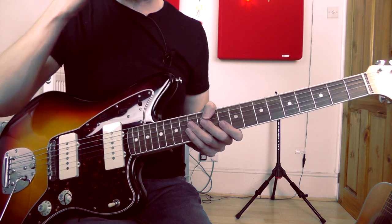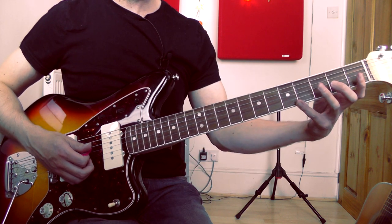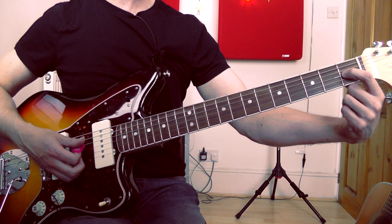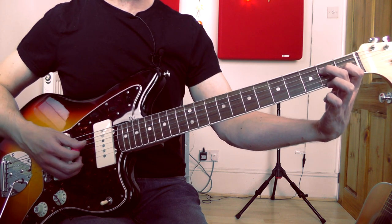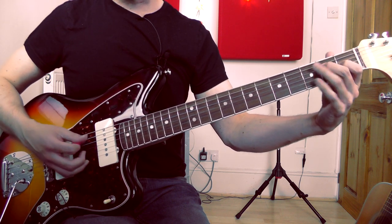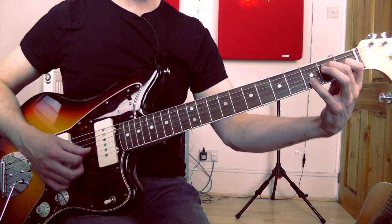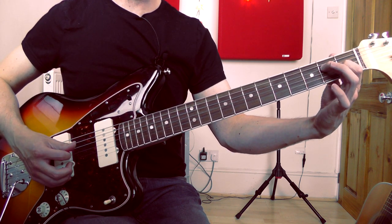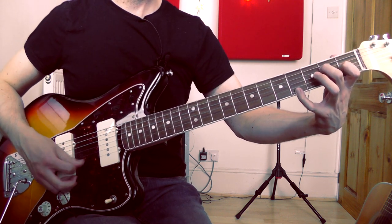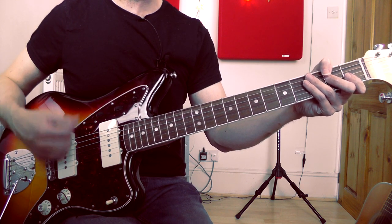We're also adding in some nice melody notes which reflect and bring out the vocal melody of the song, making it a really effective guitar part. Something along those lines. We're fretting the chords slightly differently from the acoustic guitar part to free up some fingers to play these melody notes. For the E chord: index finger at the first fret on the third string, second finger at the second fret on the fourth string, and then with my little finger I'm adding in melody notes — fourth fret on the top string to the open string, then third fret on the second string, then open second string. All played with the same swing rhythm: one and two and three and four.